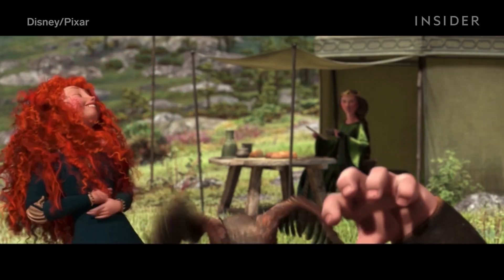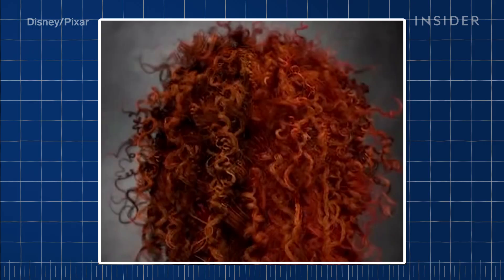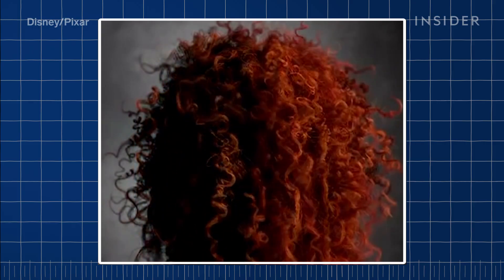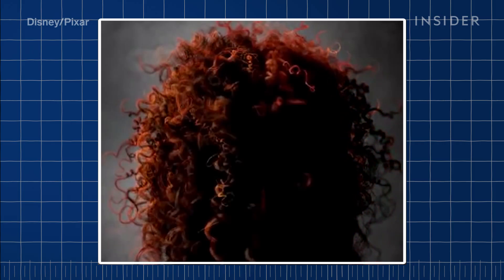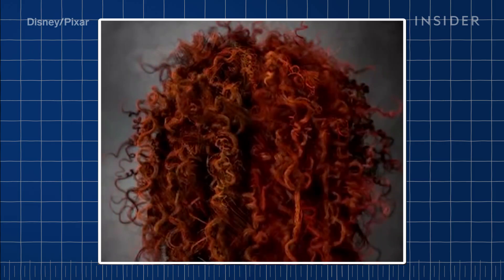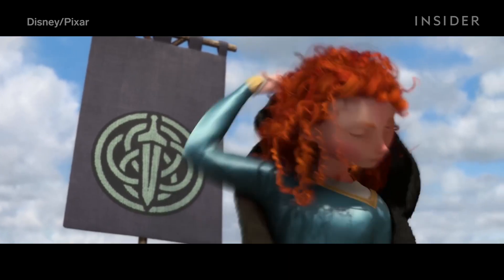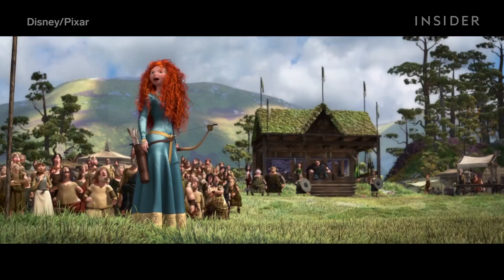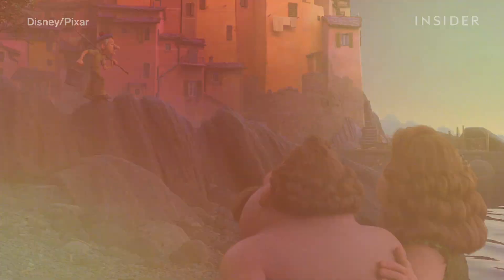With a lower gravity, the hair could keep its mass, but flow and bounce in a natural way. To give the hair its softness, the lighting team used a mix of subsurface scattering and colored shadows to imitate the complex way curly hair scatters and transmits light. It took two months just to nail the hair in this scene, when Merida pulls back her hood to reveal the full volume of curls. But that work set the stage for Pixar to represent all hair textures on screen in the future.